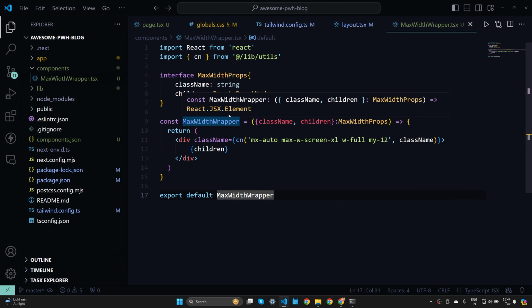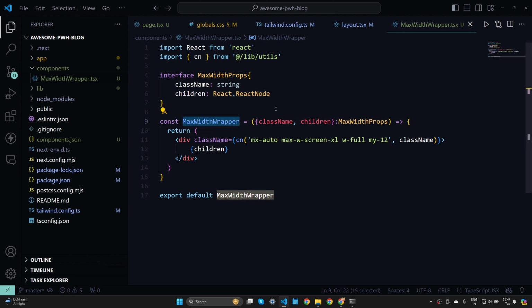So this max width wrapper is actually a wrapper which will get class names. You should be able to add className to this component. And whenever you add any class to this component, that class should take the priority. And in order to give priority to that class, you need to use the cn function. And you need to put this className as the second parameter of the cn function. So this div will have these classes, but if I give another class through props, those classes should get the priority. I hope that is clear. Okay, if it's not, please watch this part of the video again.